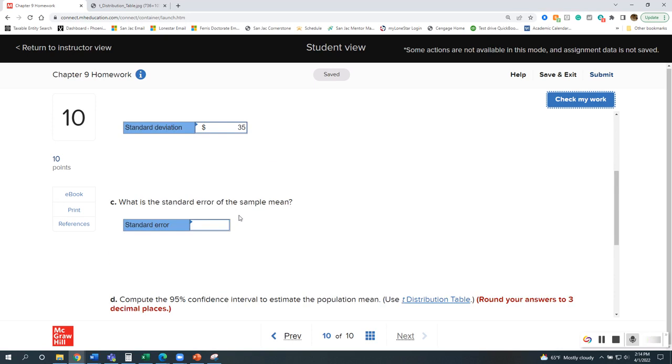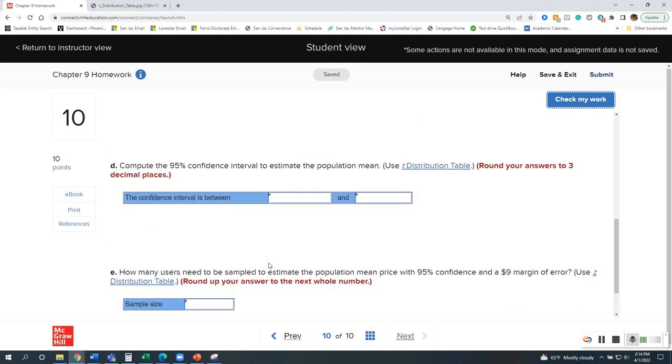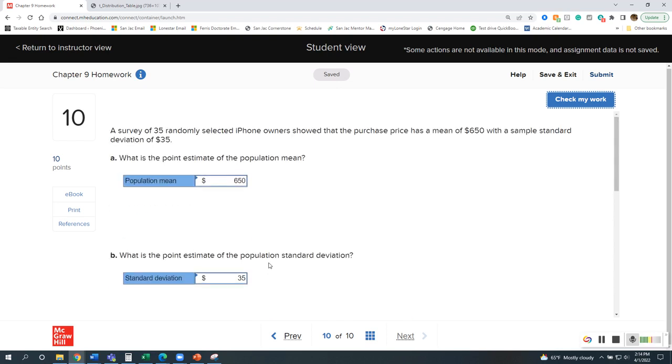So remember, sample error is going to be our t-value calculations. So this is really something we've already done. It's just more spread out. So I think y'all can handle this one as a good test to see how well you understand the skills of this chapter. Again, if you have any questions, please let me know. I'll get right back to you.